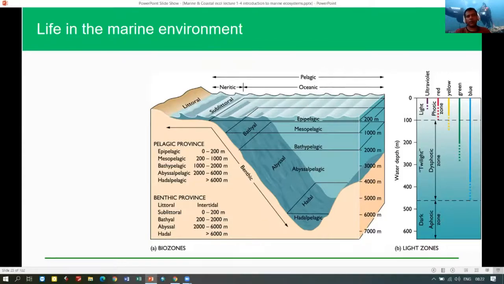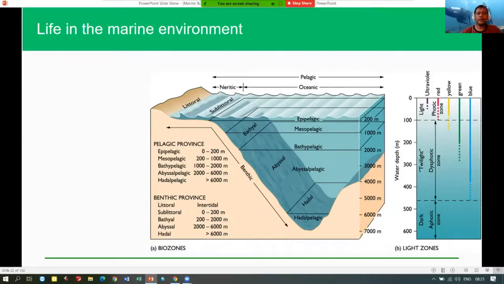The continental shelf can be 50 meters, sometimes even 100 meters. Usually it's around 50 meters, right? A lot of our activities are usually on this continental shelf, even fishing, like single day fishing, all conducted on the continental shelf. And thereafter, this is the edge of the continental shelf, and you have the continental slope likewise here, but that is all benthic environment. And the water column, as we discussed before, you can divide into epipelagic, mesopelagic, bathypelagic, abyssopelagic, and hadopelagic, right? That's based on depth: 200, 1,000, 4,000, and anything below 6,000 meters is the hadopelagic.